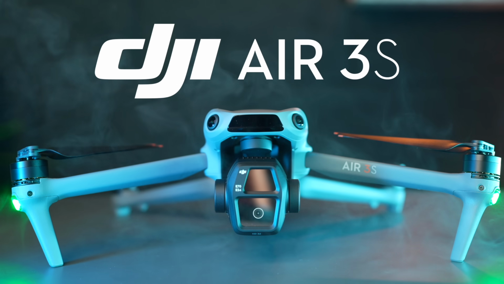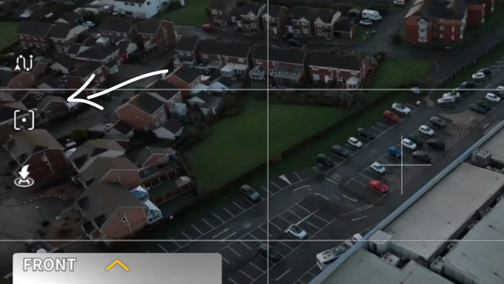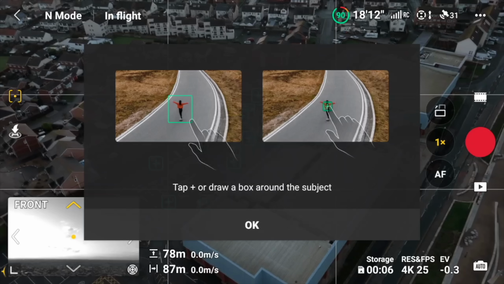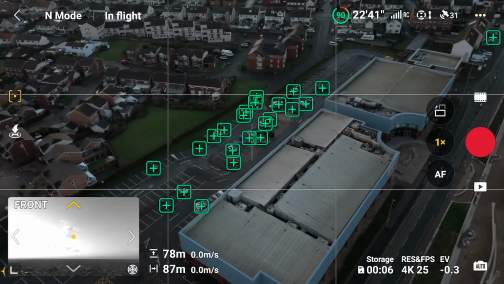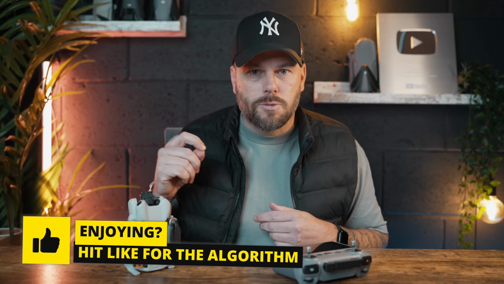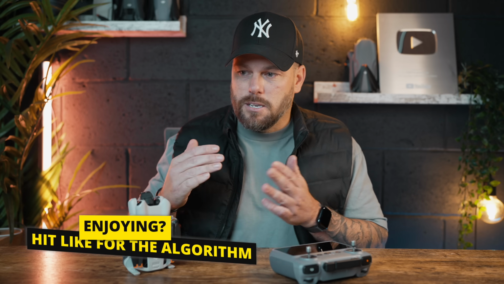So in the last update for the Mini 4 Pro, we got a new feature which was fantastic. The new DJI Air 3S had just been released that same day, and one of the features from that was a new focus track option on here. So you get a new icon on the screen, and as soon as you click on that, it will identify any people, vehicles, objects, towers in that area, anything that the drone can track. And it was really surprising we actually got that on the Mini 4 Pro when that was one of the good features from the DJI Air 3S. But nevertheless, we actually got it and it worked fantastic, really cool to see.